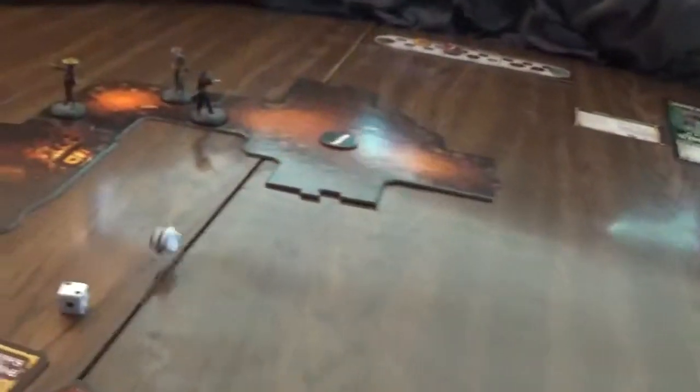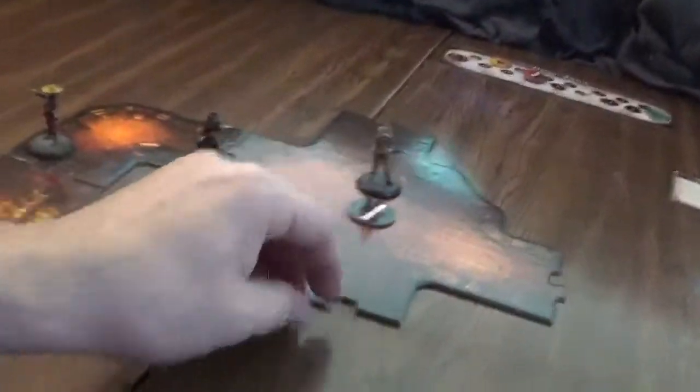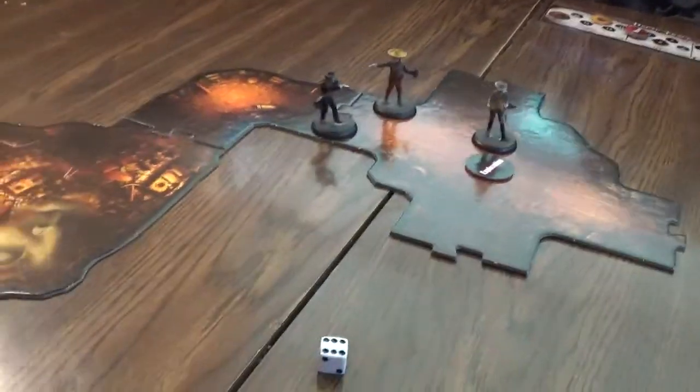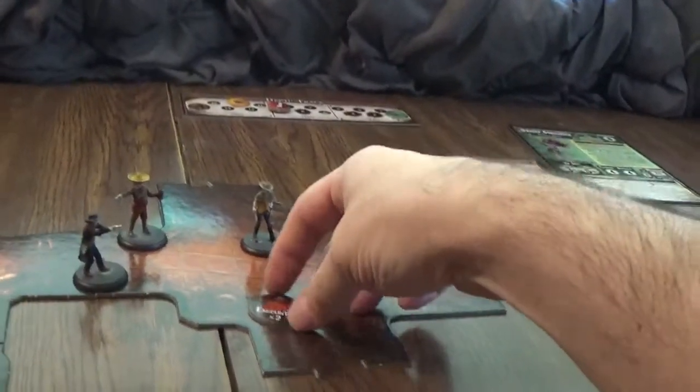Okay, the drifter. 1, 2, 3, 4. And we'll just move him there. And the Bandito. 1, 2, 3, 4, 5, 6. Put him there. Alright, so let's see what we have. We have an encounter times 2. And our first clue token has been found.